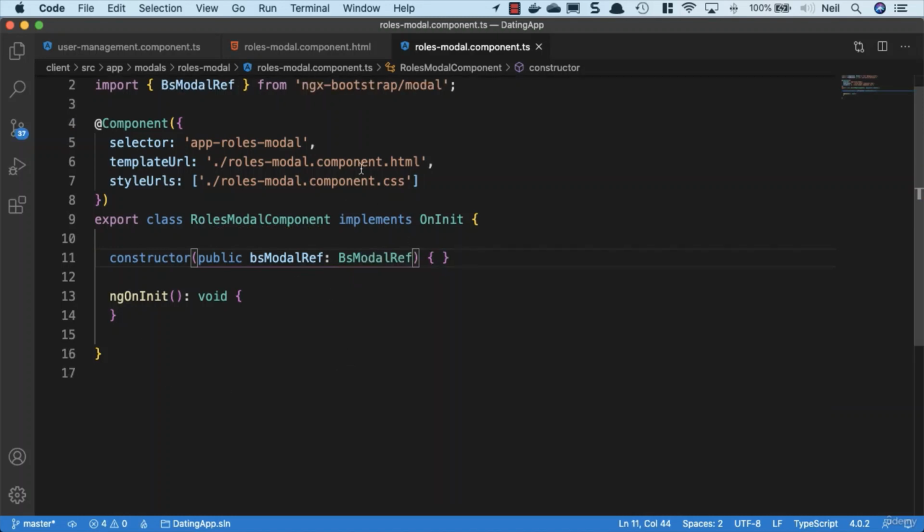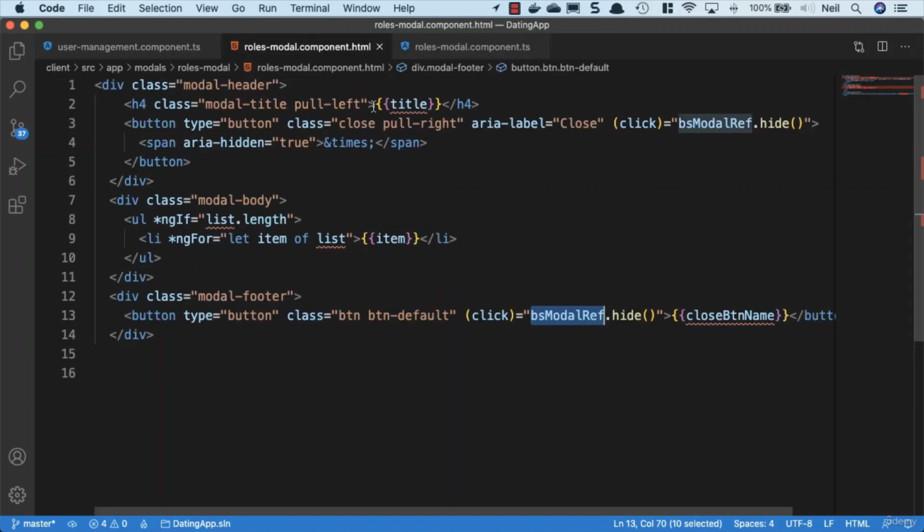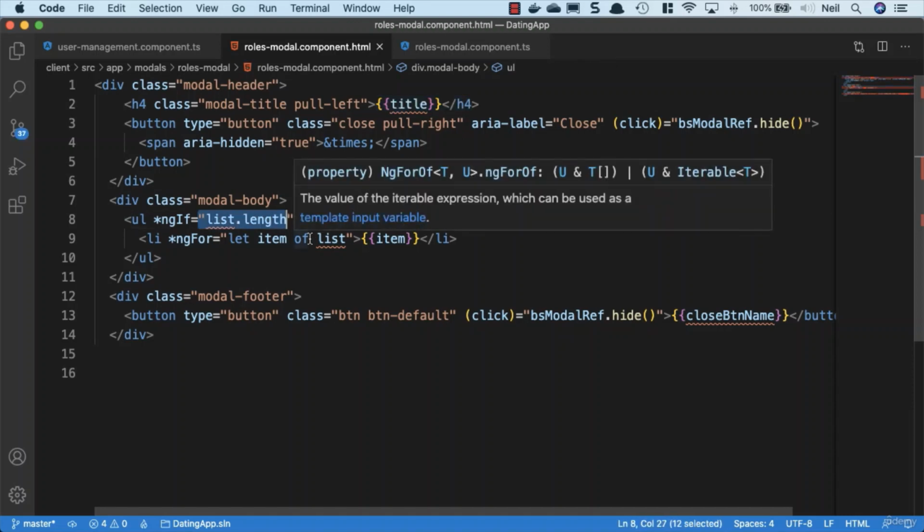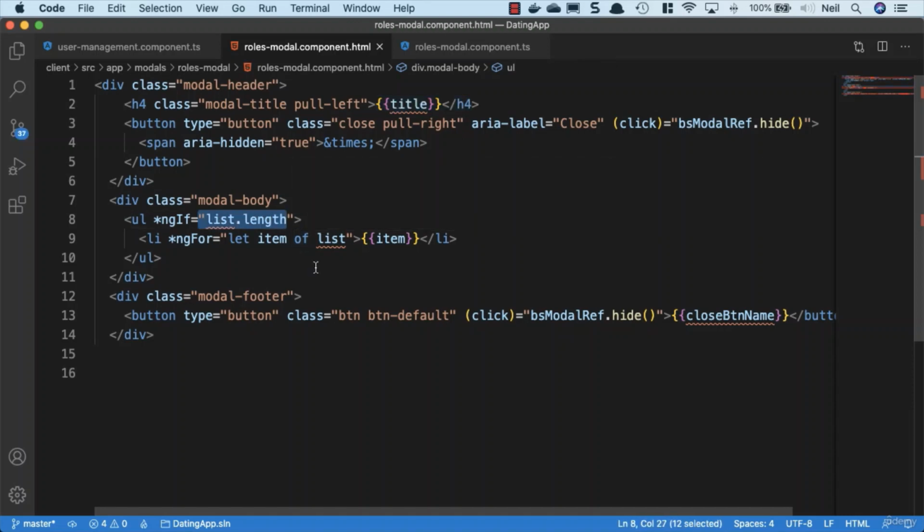And if we take a look at the other properties that are listed inside here, just for this example, we'll just make sure that we have this functionality working. So what we can specify inside the RolesModalComponent is these different things. And these are just examples.